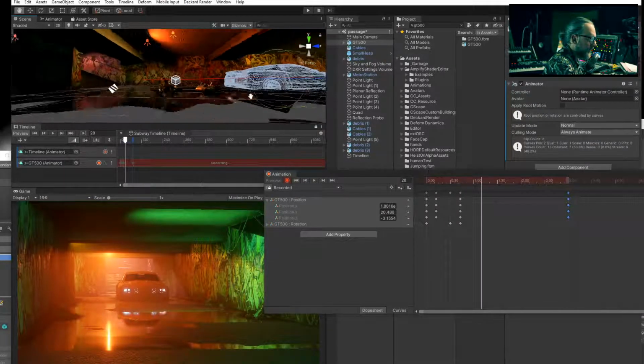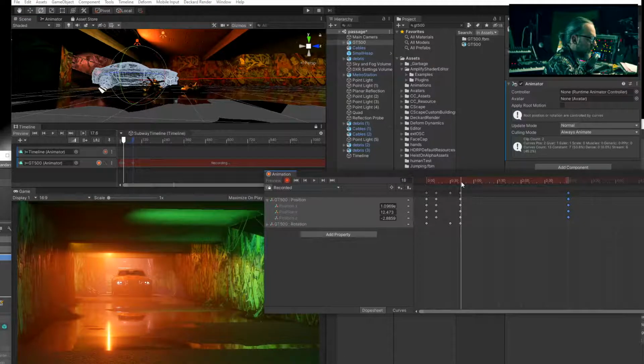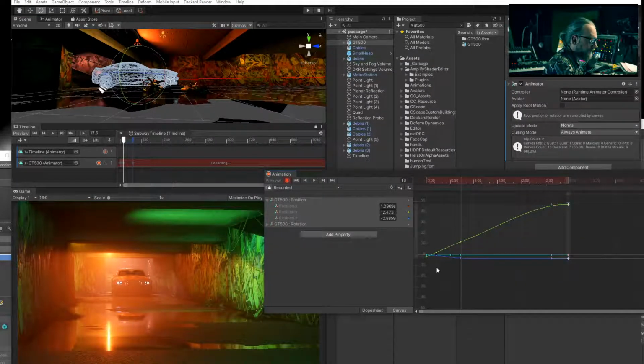And it went underground, but it shouldn't go there. This is because we have curves that don't have linear interpolation.